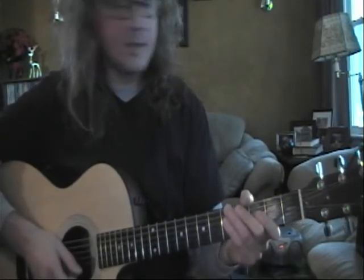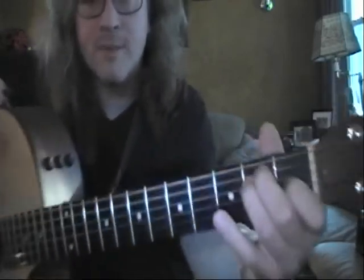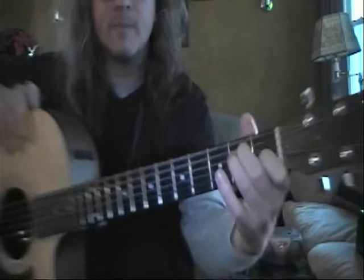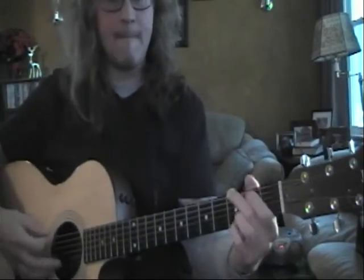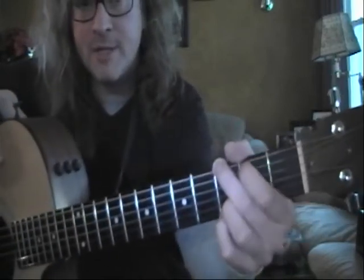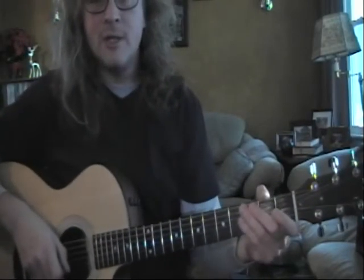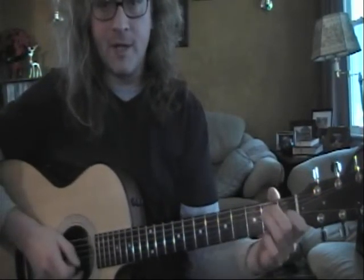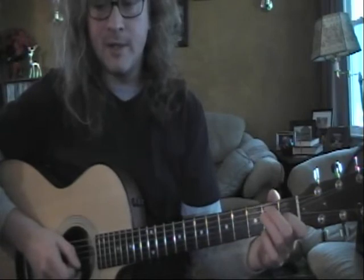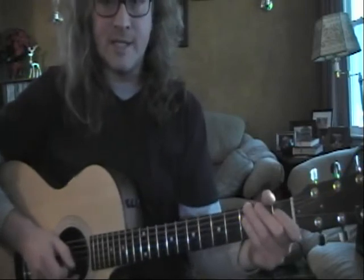The first set that we're going to be doing is going to be E major. Let's close it with the chord — to G major. E major to G major. Alright, let's go ahead and give it a shot. Just straight quarter notes so far, and we're going to keep this going until I give you a cue and we'll move on to eighth notes after that. Alright, nice and slow.